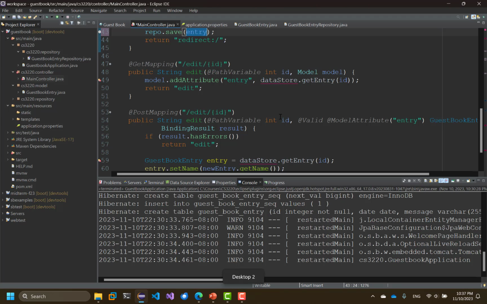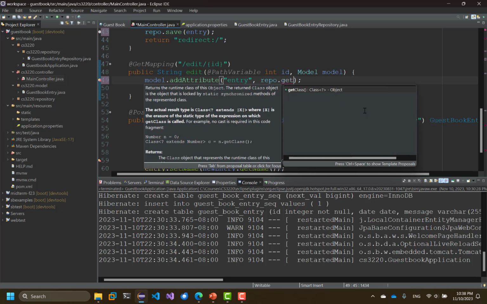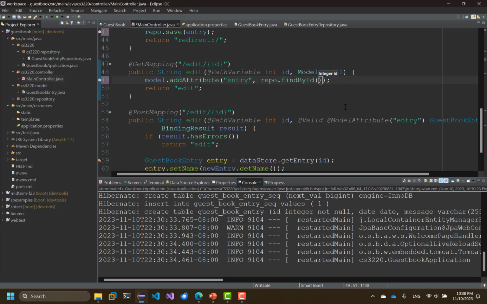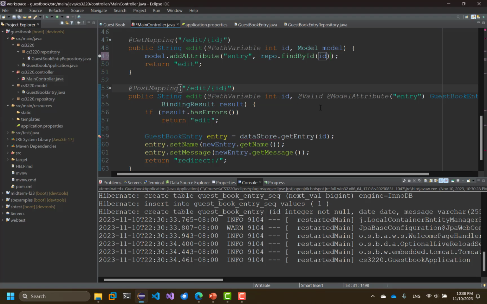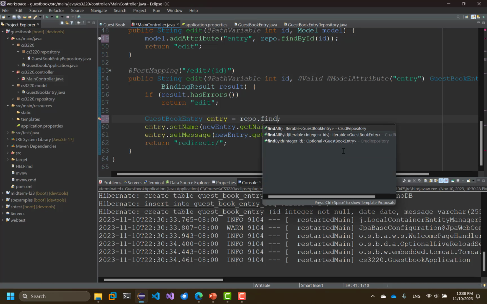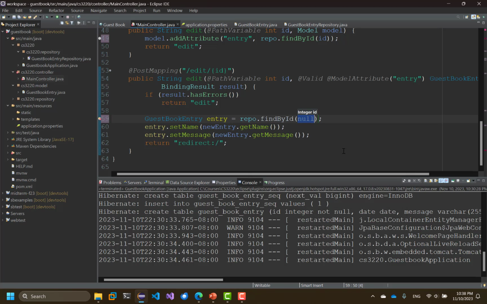And here in edit we get an entry. So here we'll say repo dot get, not get, find by ID. And then here again we'll say repo find by ID.